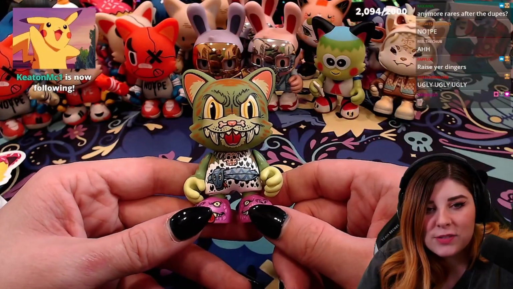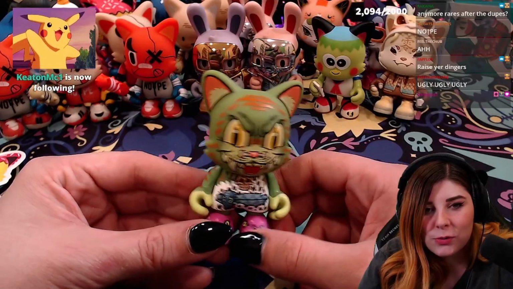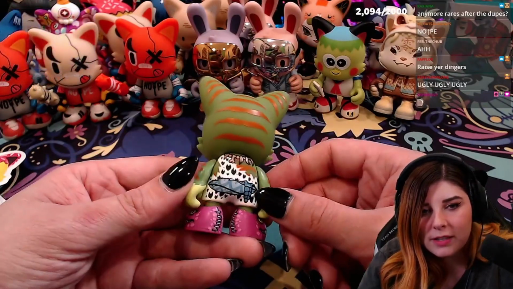I love the illustrative style of this one. Look at his little dinosaur shoes. It's like little caveman dinosaur shoes. Oh my god, that's really cool.